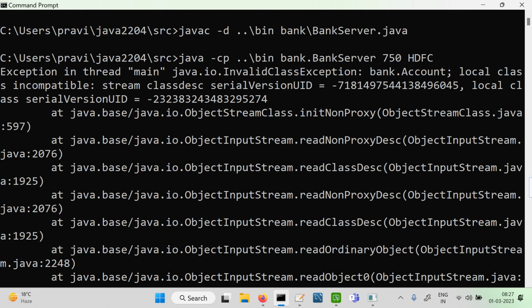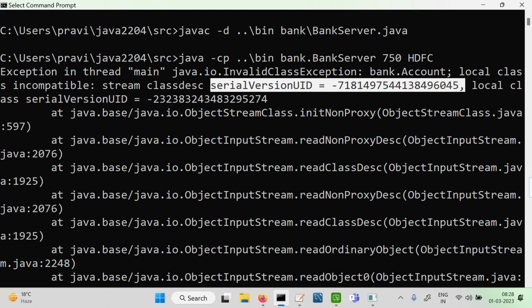Oh, now it is talking about the bank.account class. Because even the account class we have updated, we have added those methods, overloading of method was done. So now it has a different serial version UID. It's not the same class definition. There's no structural change, and therefore I would like to use what is in the file. From the file, what it is reading is having this serial version UID, and that's what I would like for the local class also. And the type is long.